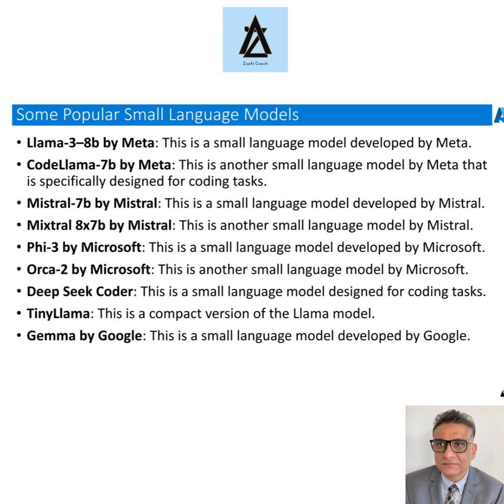Some popular small language models are Llama 3. Essentially, you would find most of the models which are available as LLMs also with a smaller footprint, and we can put them into this category. We'll see how they compare with each other. Llama 3, 8 billion, is from Meta. Microsoft has Phi-3. Google has Gemma, or Gemma, whatever way you want to call it. And they are basically in that category of small language models.